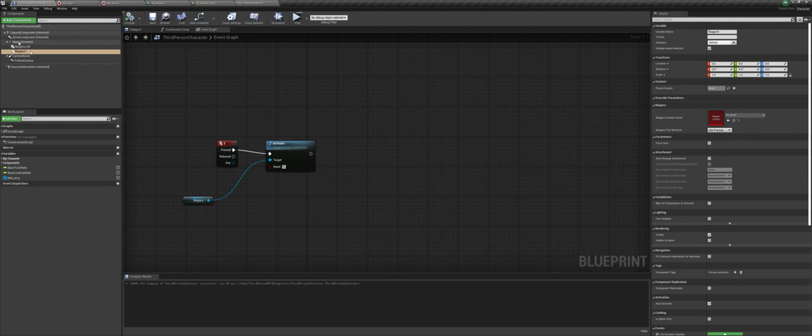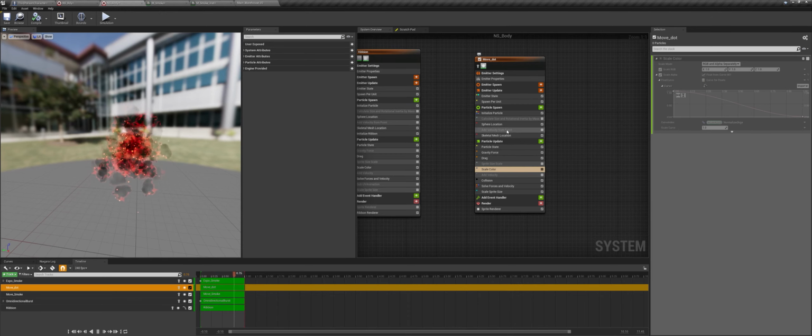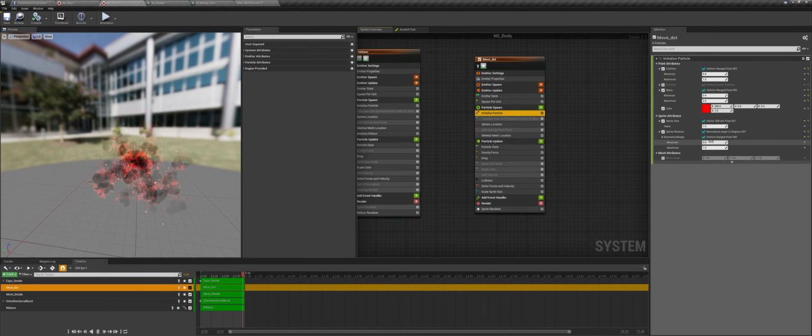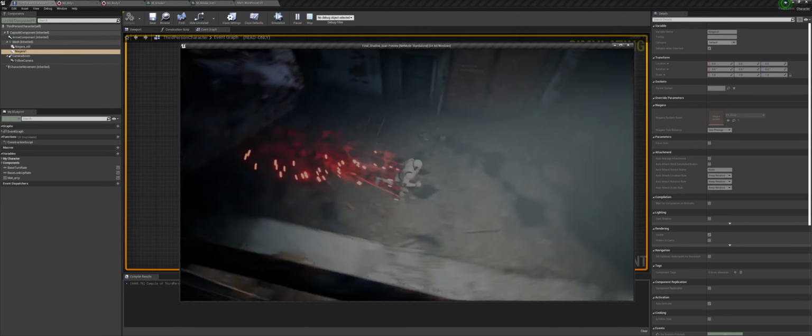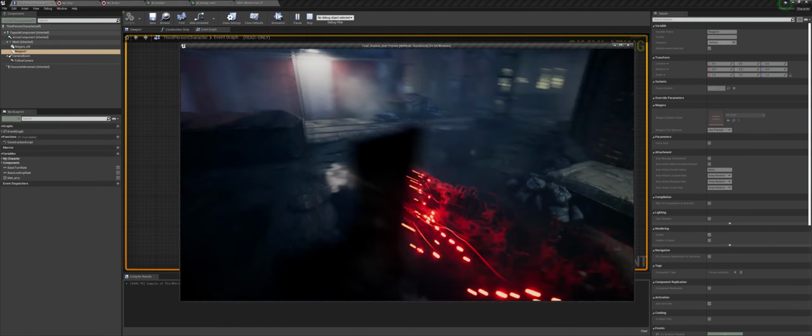So if you want to make it more visible, you might be able to change the size to like 8 or something like that. Then you will be able to see it more.